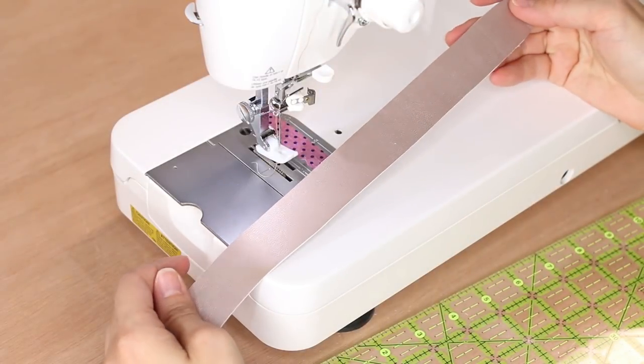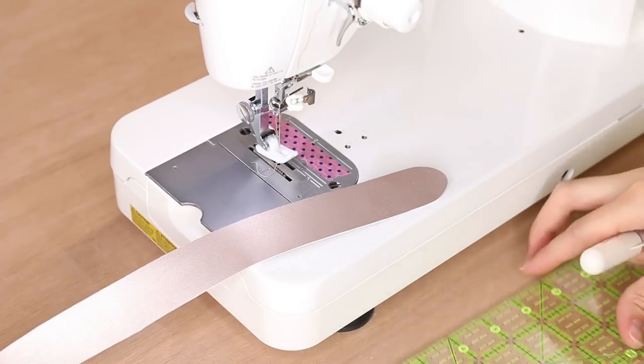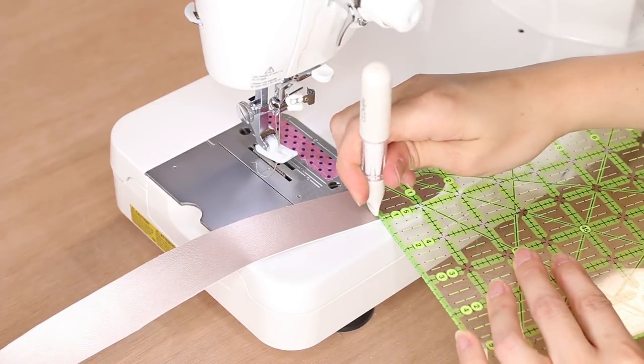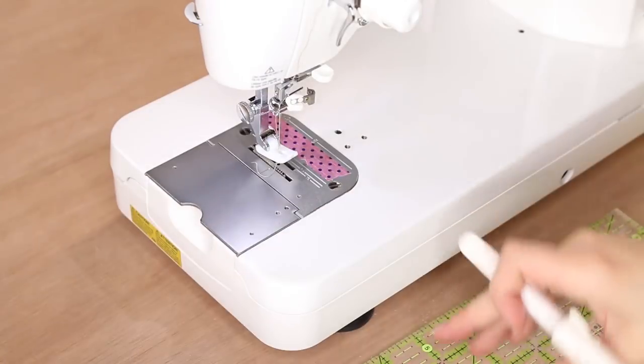Now it's time to top stitch the strap. So to do that, I'm going to make a mark on each short end of the strap that is 2 inches in. And same thing for the other end.